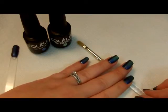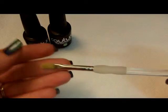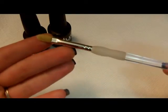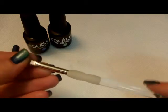If you don't have a gel brush, you could also use a paintbrush from a local craft supply store. Just make sure that it's one that has slightly stiff bristles and is rated for oil paint so that you know that it's solvent resistant.